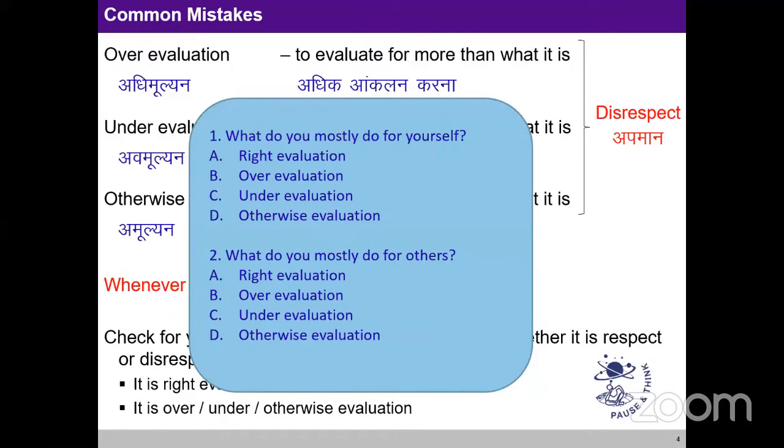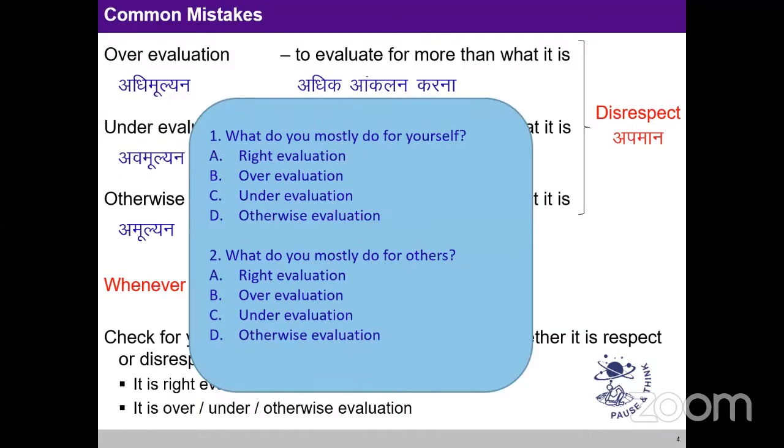I think here at least we are getting some mixed responses. Maybe Meenu can tell us what kind of responses we are getting on Zoom. Didi, the responses are very much in favor of right evaluation. Okay. And Vismay Mohan is saying over evaluation makes one comfortable sometimes, but it reduces our interest to work hard, and under evaluation leads us to depression. Yeah, true. Nice. And I want to give one assurance to Vansh Srivastav. Vansh has written that over evaluation occurs in Sanskrit class when only one student, Manas, gets a chance. Vansh beta, if not so, please raise your hand or put a response on YouTube. You will always be heard.